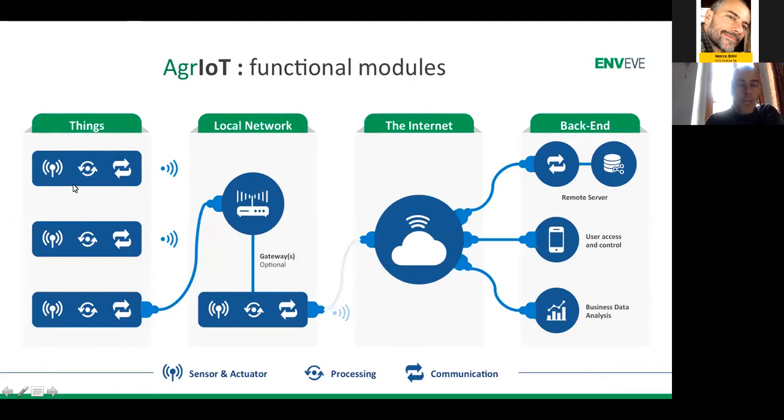What are actuators? An actuator is, for instance, a valve opening. So if you want to switch, open something, do something automatically, that's an actuator. So Internet of Things is about listening and doing automatically. So you have sensors that are listening: soil sensors, air sensors, solar radiation sensors, dendrometers, and many others. Just sticking to agriculture, otherwise the list is much longer.